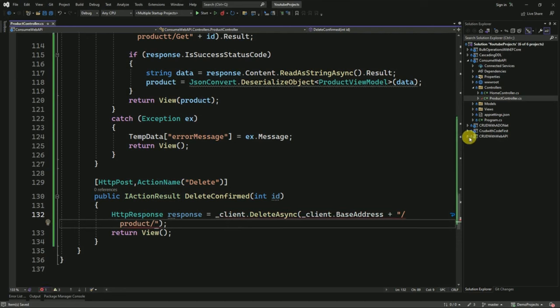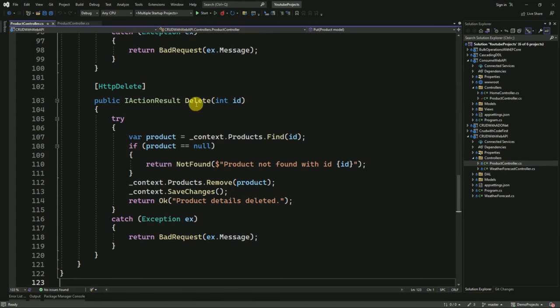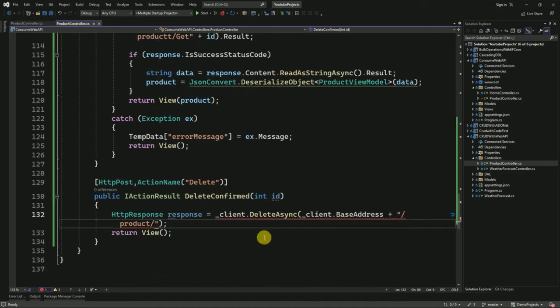I will check that action name, go to the API, this is my API controller, and this is the action method for deletion. I will use this. And here we have to pass the product ID also.